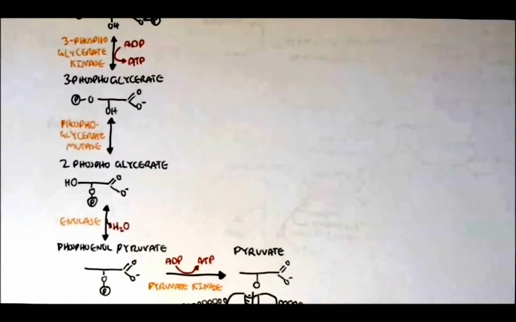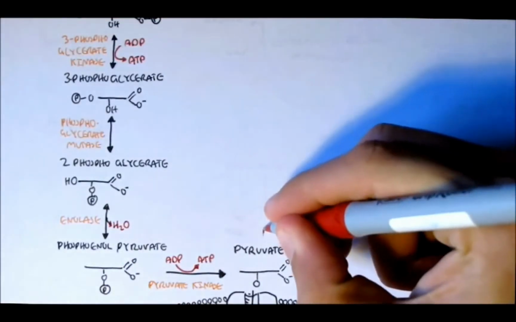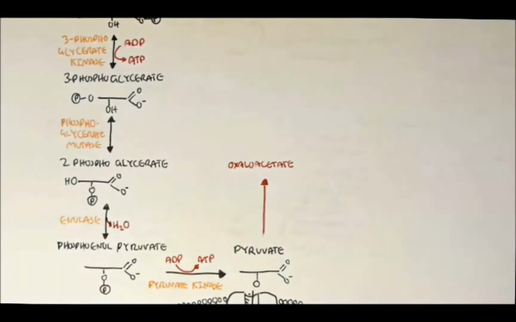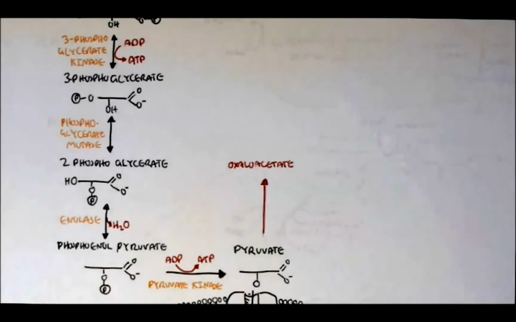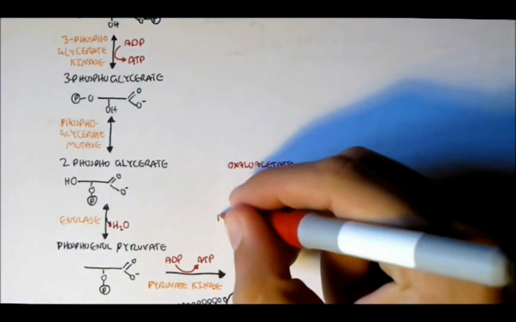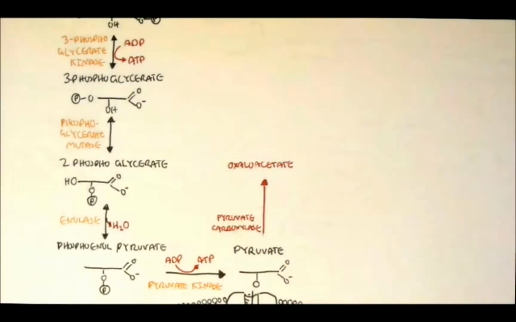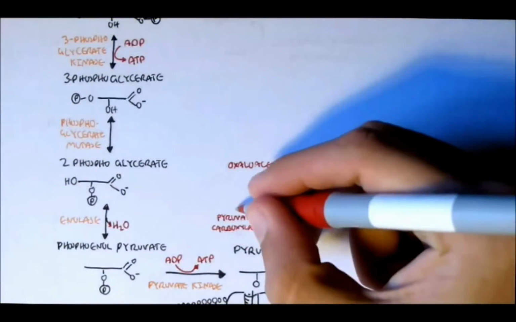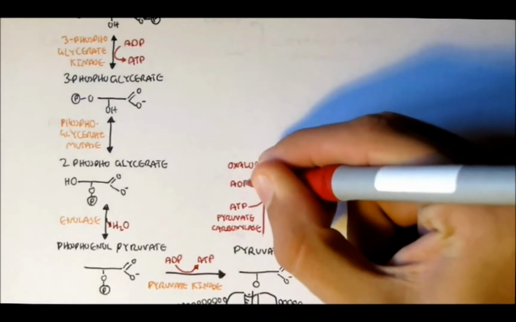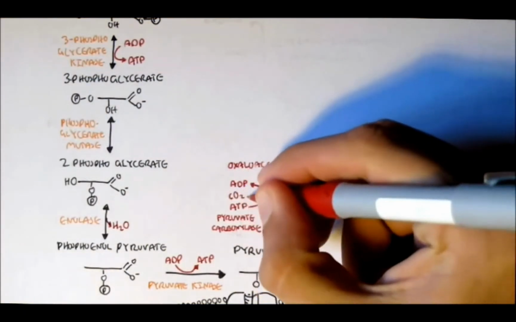So the first reaction is from pyruvate to phosphoenolpyruvate. And this reaction is special because it's a 2-step reaction. It first converts to oxaloacetate, then to phosphoenolpyruvate. And the enzyme used is pyruvate carboxylase, which carboxylates the pyruvate, adding a carbon dioxide to form oxaloacetate. And this reaction actually requires ATP to run. Also something to note is that this enzyme, pyruvate carboxylase, is only present in the mitochondria. So really, pyruvate has to travel into the mitochondria first before commencing gluconeogenesis.